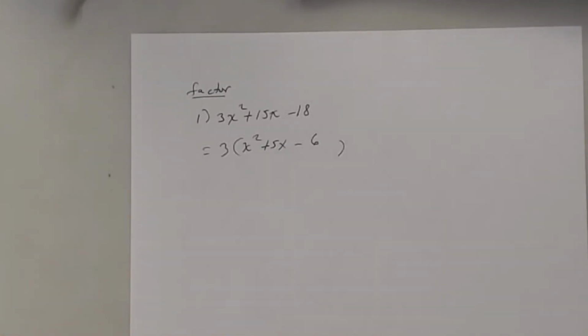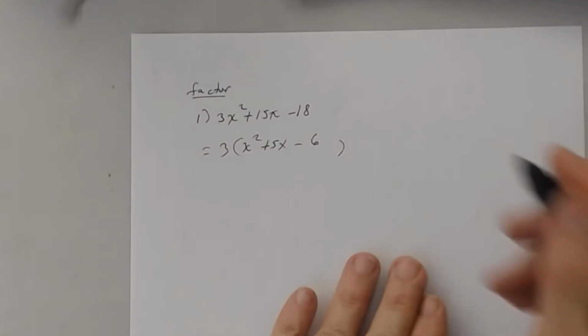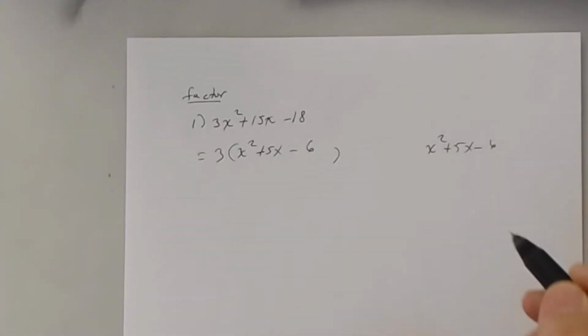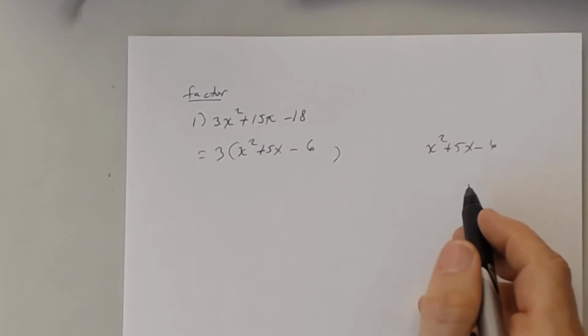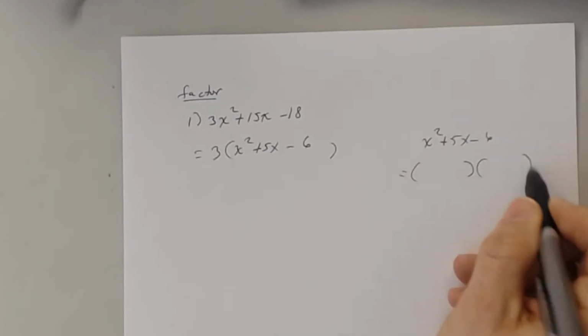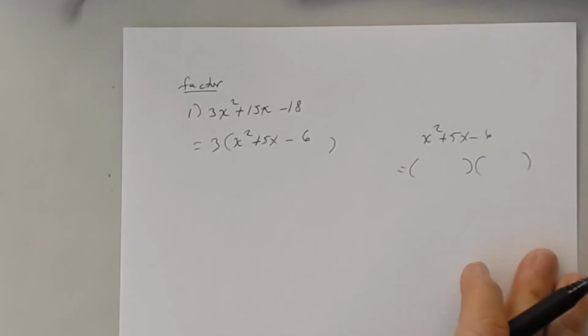So what you got to do is go off to the side and ask yourself, can I factor this trinomial? Yes, you can factor this trinomial. I can write this as the product of 2 binomials. What are they? What do y'all think? You said x minus 3 times x plus 2?